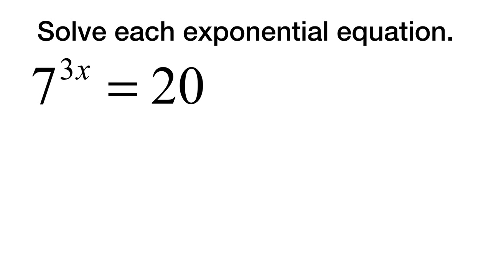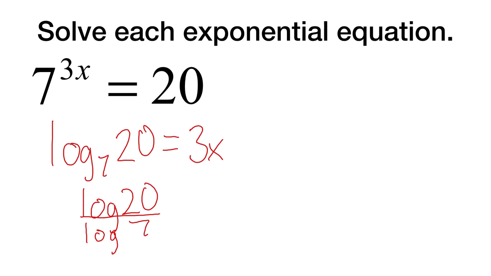Alright, so now that we've done that, let's try this. 7 to the 3x equals 20. So what we're trying to do is solve these exponential equations. But the problem is that our variable is in the exponent. So to get the variable out, we have to go to its inverse or the logarithmic function. So we're going to rewrite this equation. So it would become log base 7 of 20 equals 3x. So first we have to figure that part out. So log 20 over log 7. That gets us the number 1.54 once we round up. So 1.54 is approximately 3x. At which point when I divide by 3, I end up getting 0.513 is approximately x.